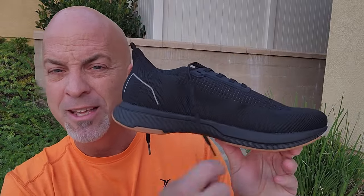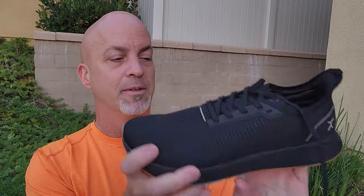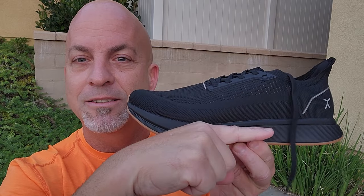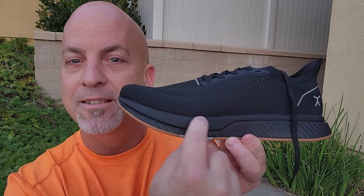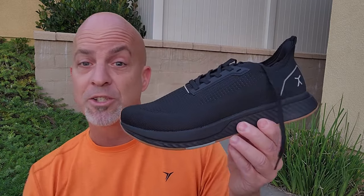Now we get to the ones you're wondering about by looking at the shoe. Is that a zero-drop shoe? Is that a toe spring? Is that a heel? It's actually a zero-drop — shocking, I know. There's a flat surface and it just cuts straight across — you're standing on a flat surface. All you're looking at is aesthetics on the side and bottom. You have two parallel surfaces: you're standing on the flat surface and the bottom one just curves up to meet you. So the looks are deceptive in that regard.